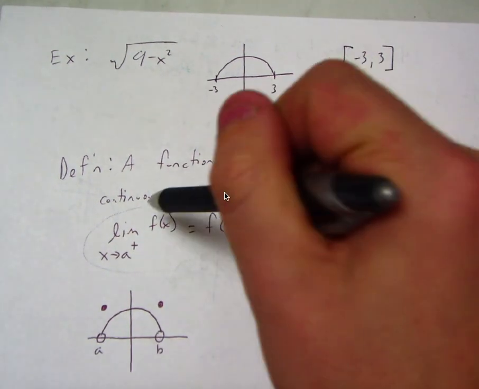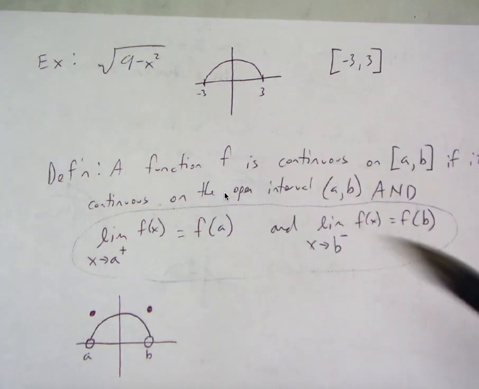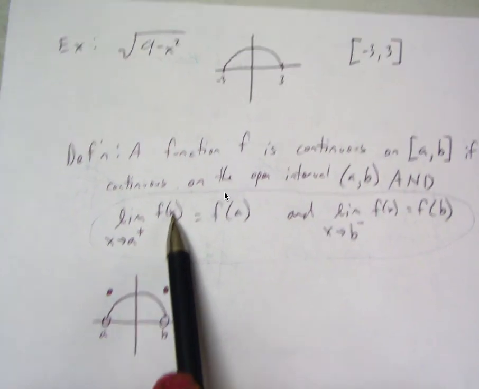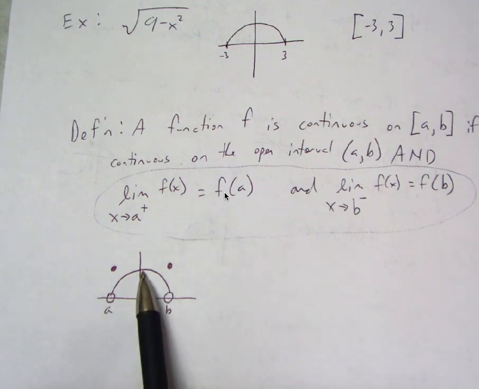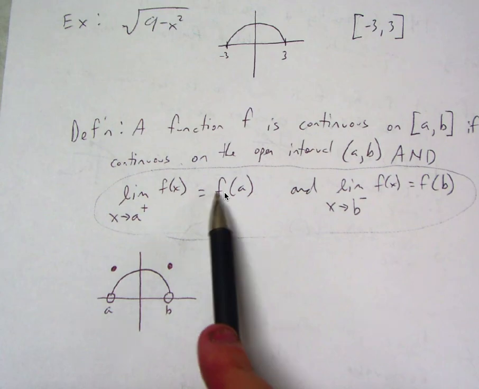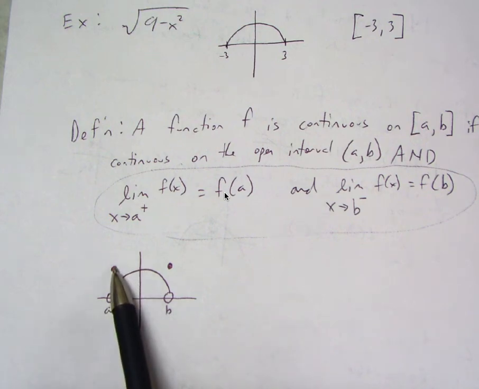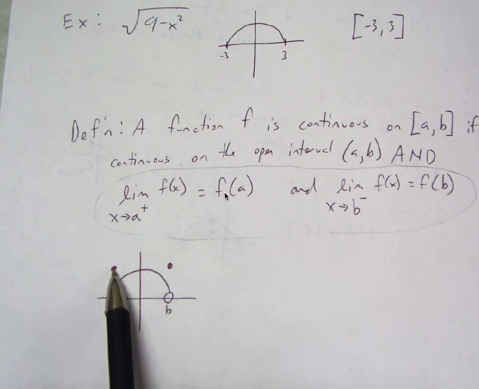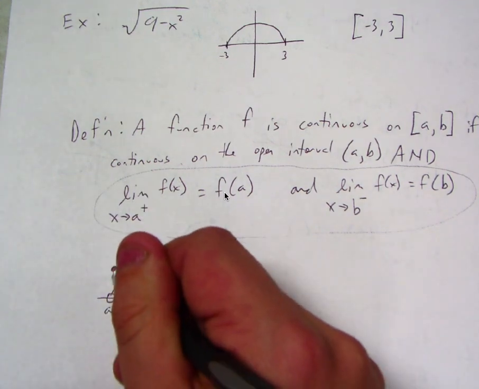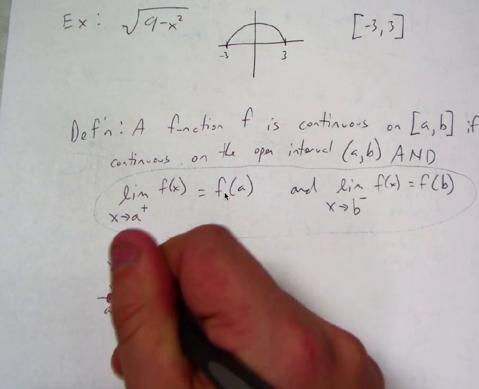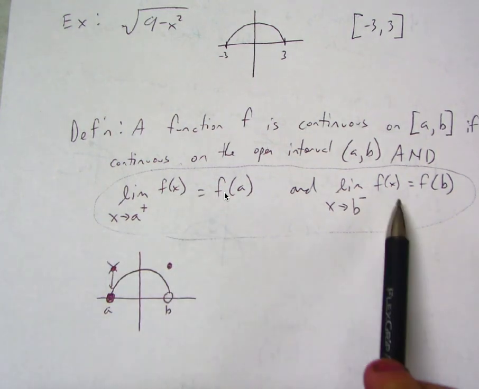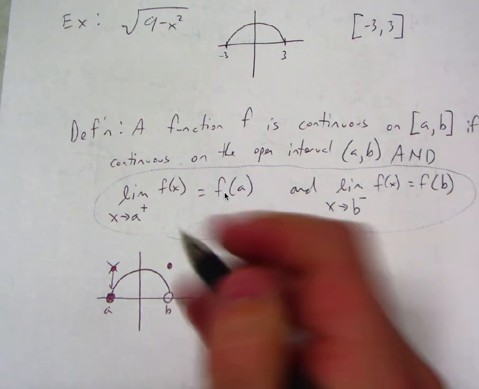Think about what these are saying. This is saying the limit of your function as x approaches a from the right. As I approach the left endpoint from the right, in order to be continuous there, the function value has to be equal to whatever that limit is. So notice as I approach a from the right, the limit is 0. But f of a is whatever this y value is. So what this condition does is take this circle here, this open circle, and basically fill it in. And then this says, well, this point has to be at what that limit is.